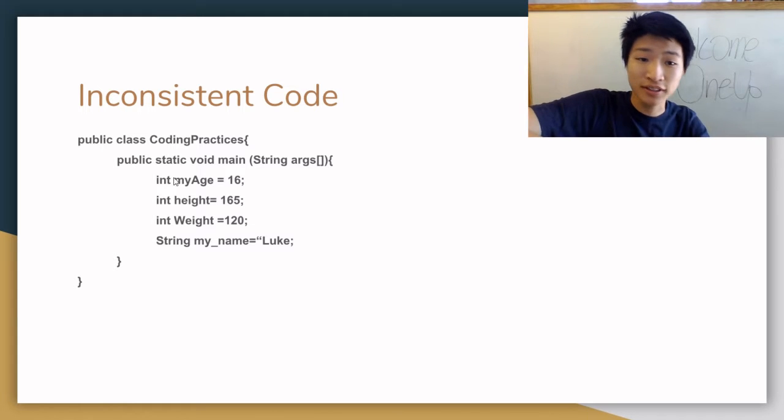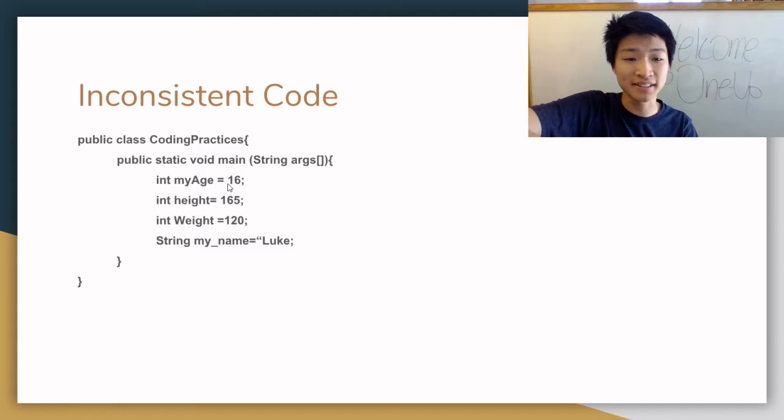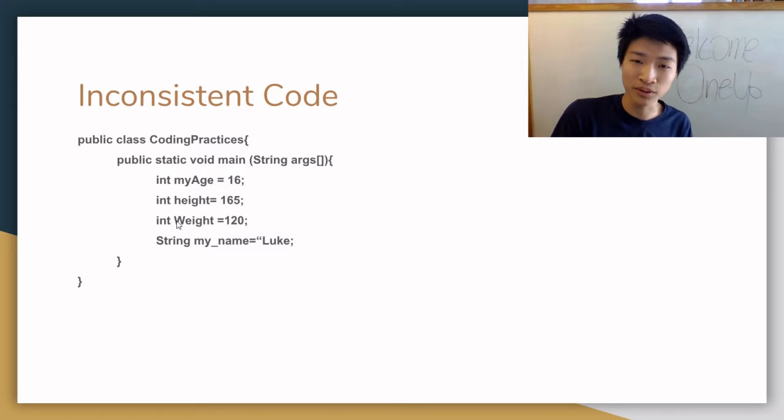Yeah, I start off in this one. I add 2 spaces in between the equal sign, right? This one I only add after the equal sign. This one I only add a space before the equal sign, and I capitalized the first letter of my variable, which people don't usually do because it's inconsistent.